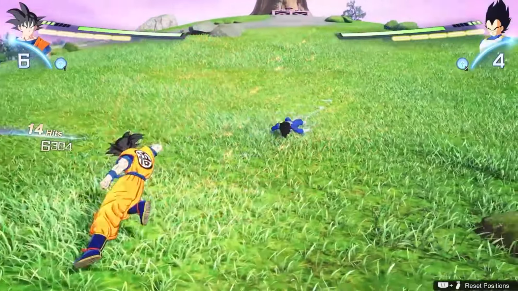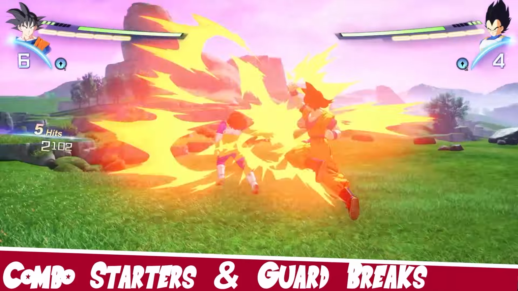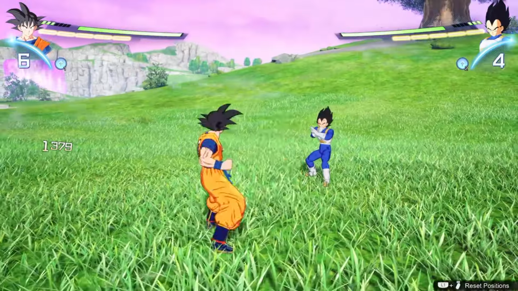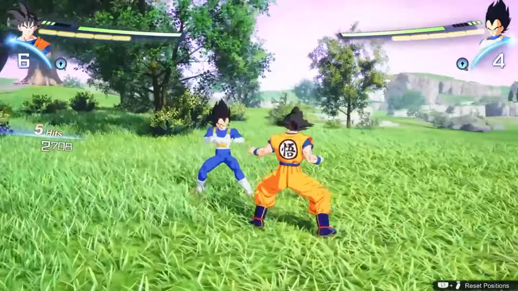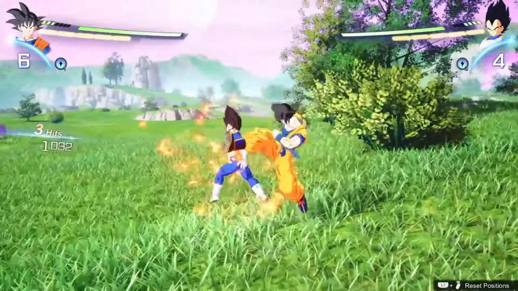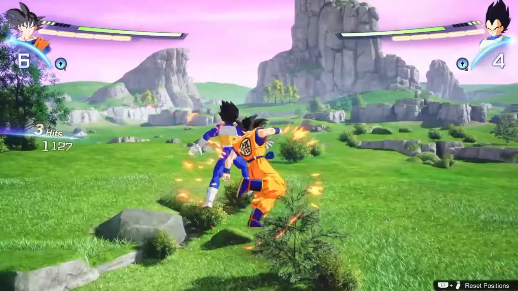So now that you know the basics of combos, when you're in an actual fight, how do you start a combo and how do you pull off guard breaks? So the key with combos is to create an opening by doing a guard break. A guard break is powerful because it disrupts your opponent's blocking and it gives you a brief window to initiate an extended combo chain.